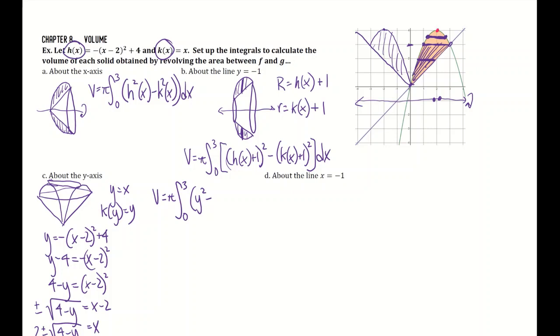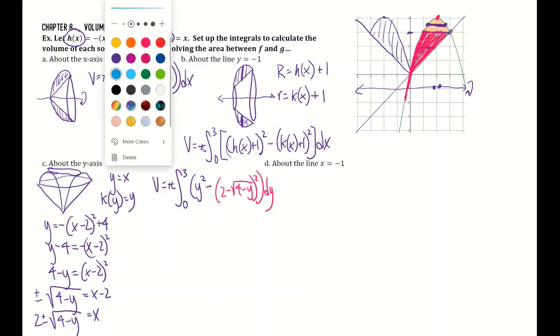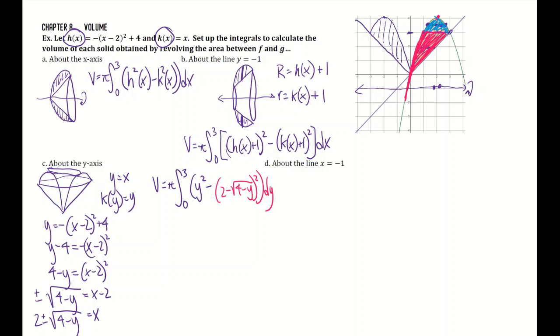So this is how you figure it out. The positive side is always on the right. The negative side is going to be on the left, okay? Because for this area here, we are using the negative side of the root, that's going to be 2 minus root 4 minus y, squared, dy. Sorry, I changed colors there. That is only this area rotated around. So that's not the volume of the entire solid. So I need to add this area rotated around.